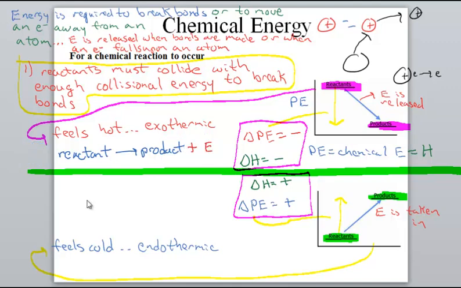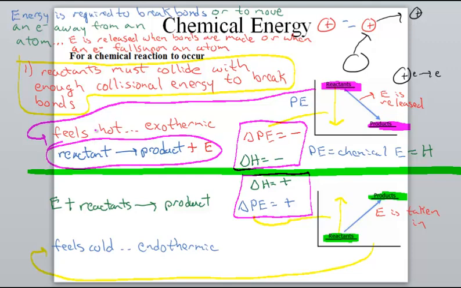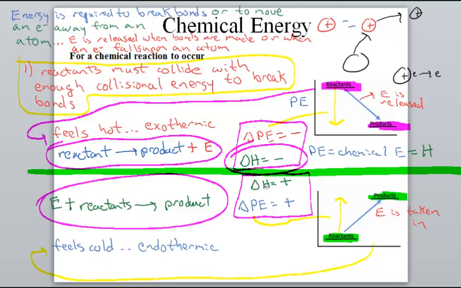If it's an endothermic reaction, you'd have reactants forming products, but the reactants need some energy to form products, so the plus energy would be on this side. So the point being, there's lots of different ways to say that a reaction is exothermic. You can write it as part of the reaction, put energy in there in these two different formats, or you can write a reaction and just give a delta H value. Okay, what else needs to occur in order for a chemical reaction to happen?